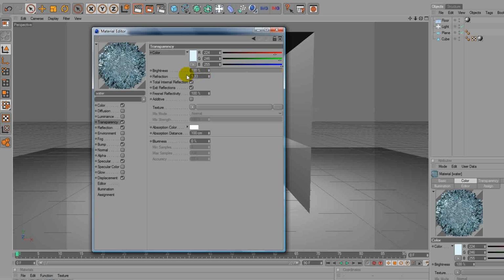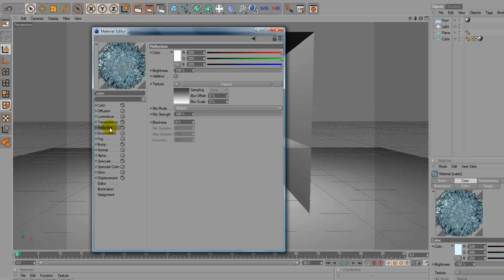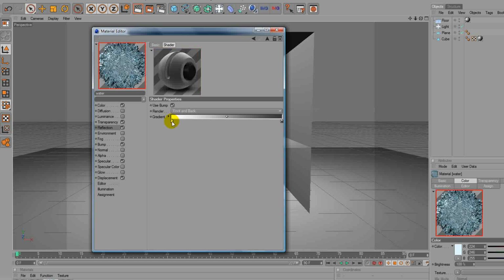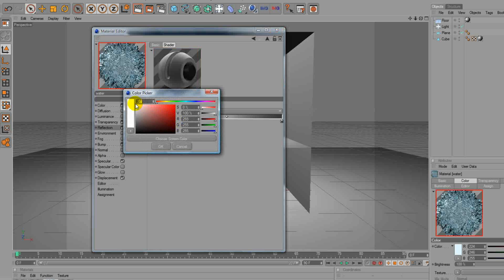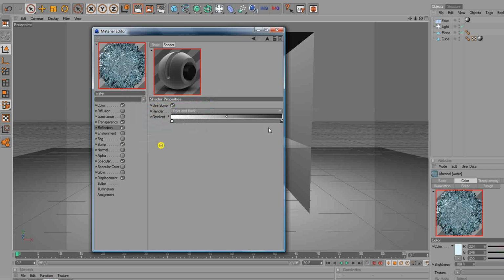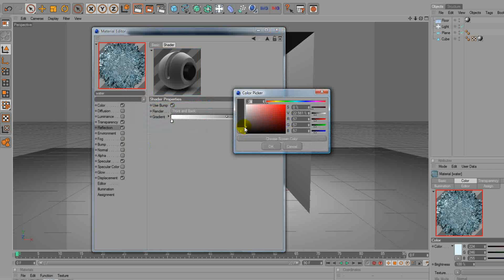This is very important. Now we're going to go to the reflection channel, and you want to make sure that your Fresnel effect is turned on. So for texture, go down to Fresnel. I'm not going to really get into this effect in detail right now. Just make sure you have this thing turned on, and you're going to double click it, and make sure the gradient on this side is completely white, and on this side I moved it to about 22%.